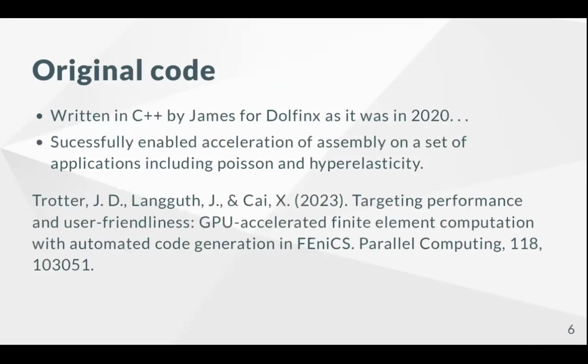So this is not the first attempt to do GPU acceleration in FEniCSx. It is built on top of existing work by James Trotter all the way back in 2020. He got a proof of concept working in C++ and was able to accelerate the solution of equations like the Poisson equation and the hyperelasticity equation. There's a paper about this that I encourage you to all go and read. Unfortunately, this work was never brought to completion. And then last year, when I was working on my thesis, I reached out to James and we started working together to continue what he'd done.